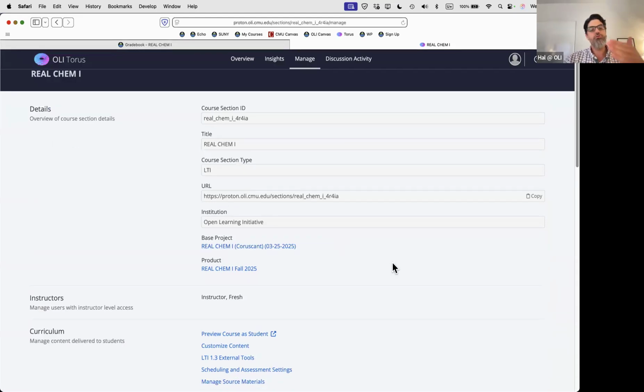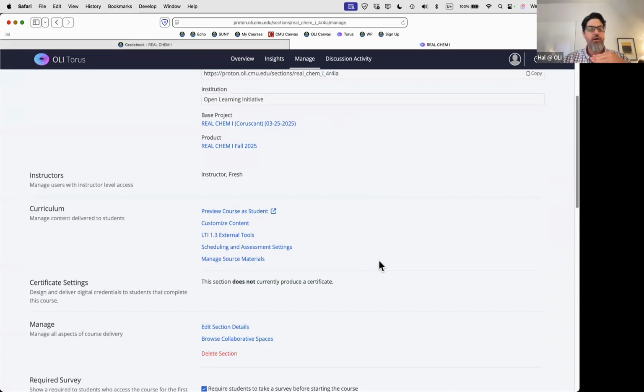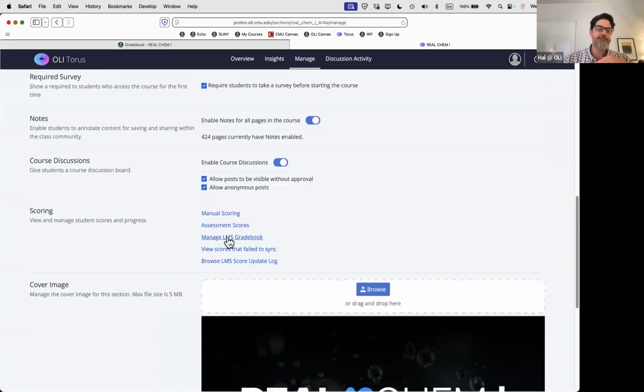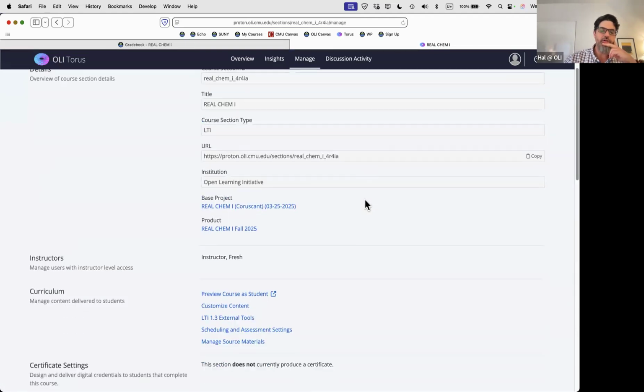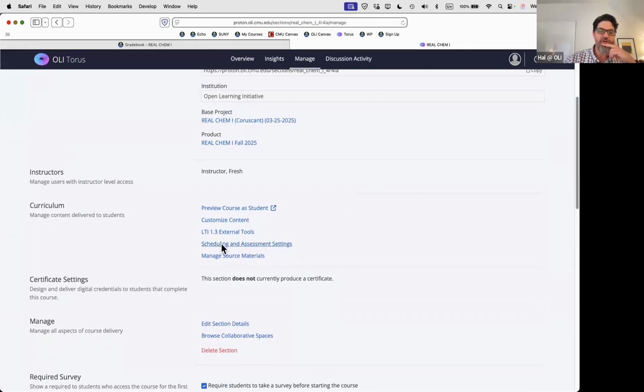So it is best to rearrange your material first before you use this update line items feature if you want to use it. Again, because it will populate in the wrong order if you do this first, but also because of the next thing I'm going to show you, which is the scheduling tool.